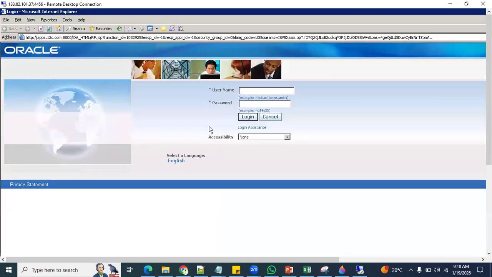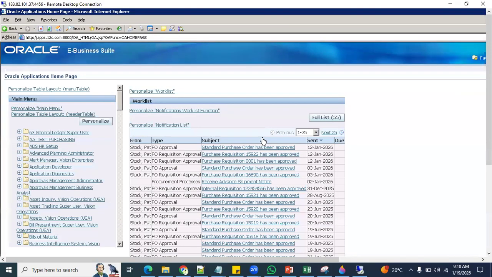So the username, we have a built-in username, operations. Password is welcome. We'll be starting that one by one. I'm just showing you today how the application looks like, how to create a user, how the data is stored in the database, and how to access the database. That's what we are going to see.